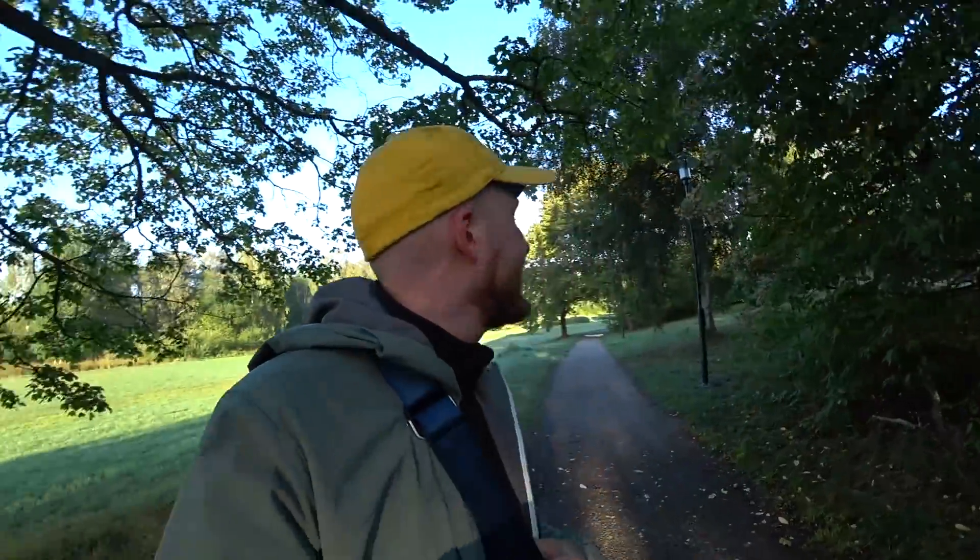A great thing about owning a lot of different lenses and different focal lengths with different characteristics is that each time you take a new lens out — one that you haven't used in a while — you get to train yourself in looking for things to photograph in a different way. Now, for example, with the 100-400, I'm looking for things that could fit into a smaller image frame. I'm not looking for nice-looking landscapes, but for details in landscapes, or for small animals and whatnot.